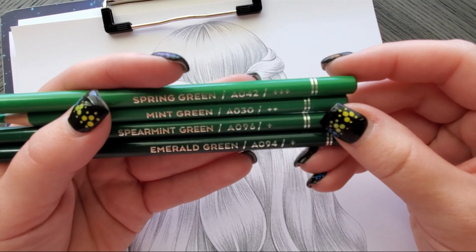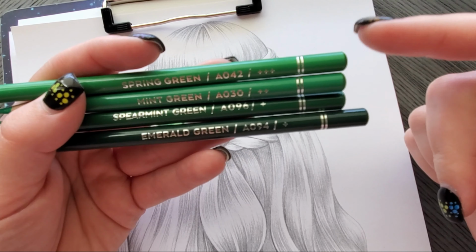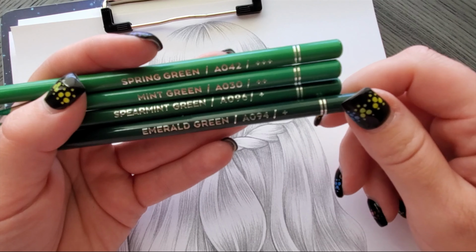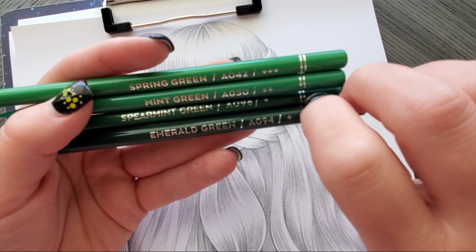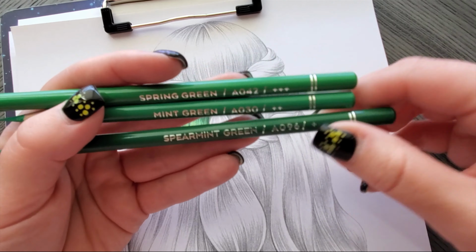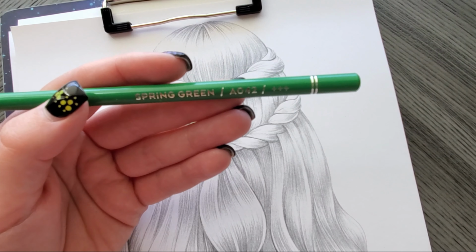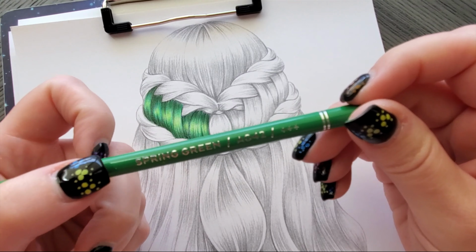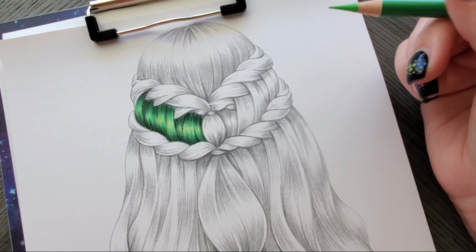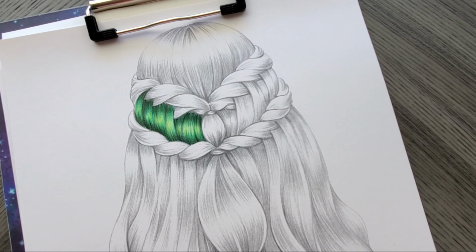I do need to disclaimer that I have the old set. I know they've changed some numbers. I don't know which of these have been changed. So the color names are the same though, I think. So emerald green, A094. Spearmint green, A096. Mint green, A030. And spring green, A042.